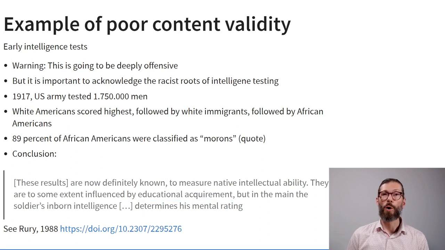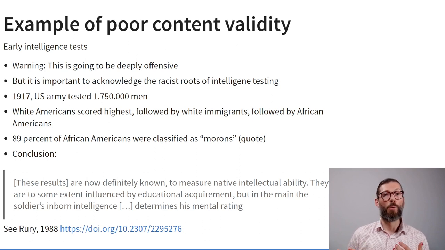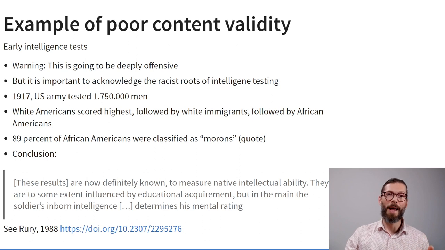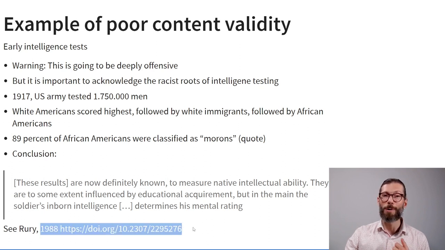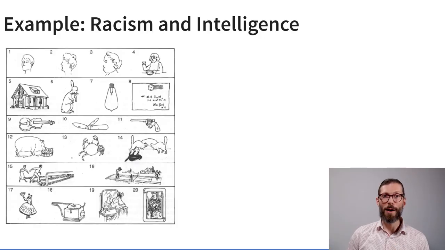After the Second World War, scientists began to look more critically at these racist ideas, but it took until the 1980s for people to completely tear down the credibility of this 1917 study. A link to the criticism of the original study is on the screen. What's the problem with the content validity of this test? Let's look at some example items of this racist intelligence test — specifically a picture completion task.